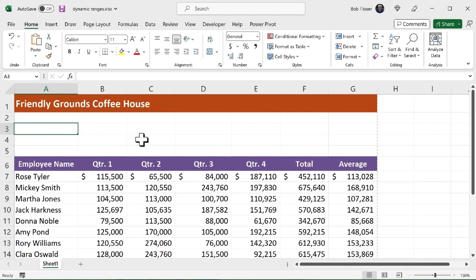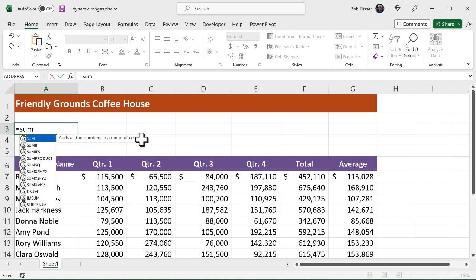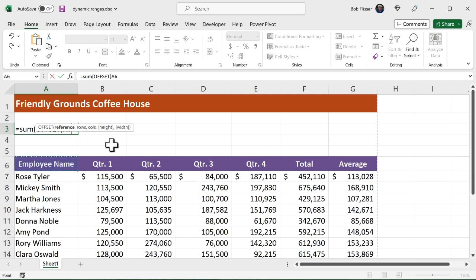So again, I'll start up there. And like before, I'm going to nest offset in the sum function. So I open up the sum function. There's a parenthesis. Now I put in the offset function. And I'm always starting there in the upper left corner on A6, comma, and I want to go down one row because right now on the column headers, I want to go down one row because that's where the data starts. So I'm going to put in 1, comma.